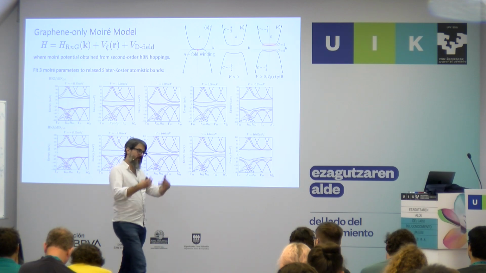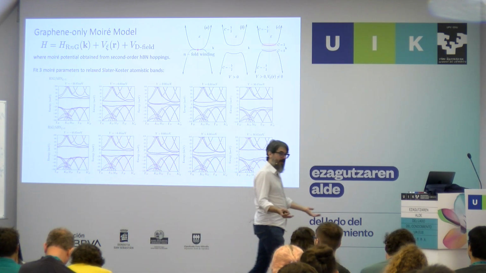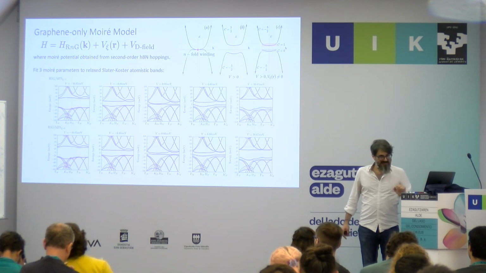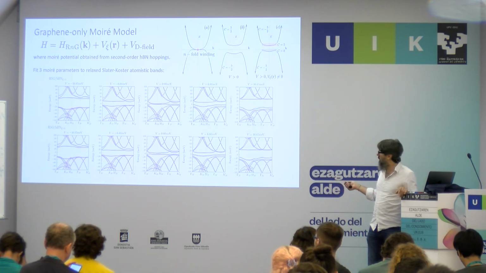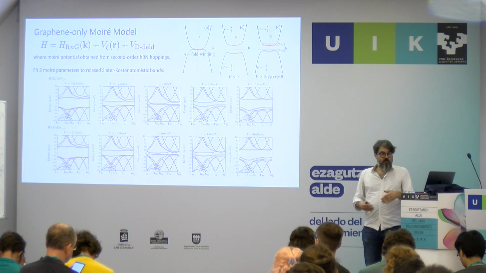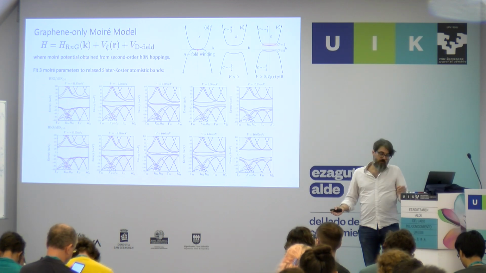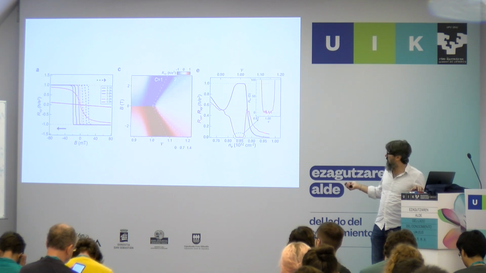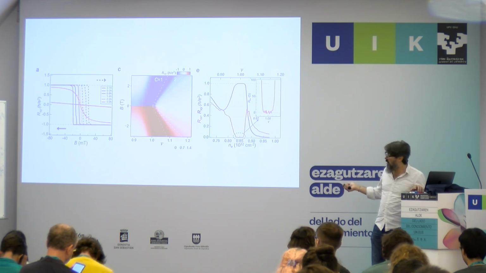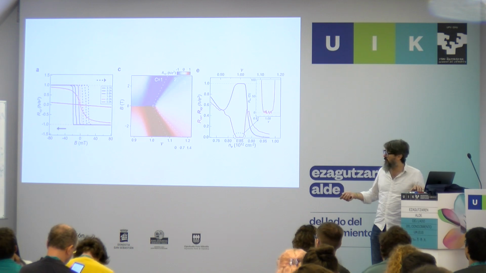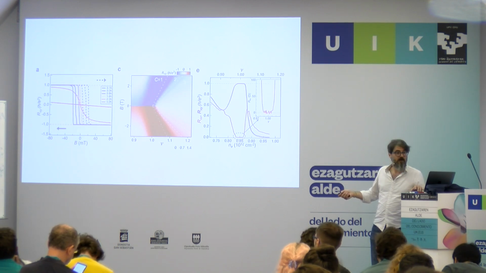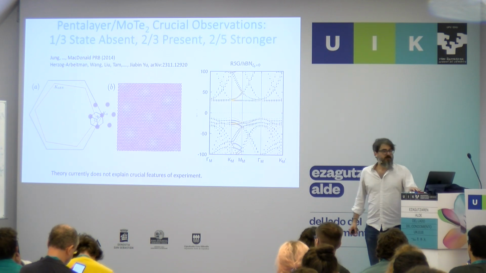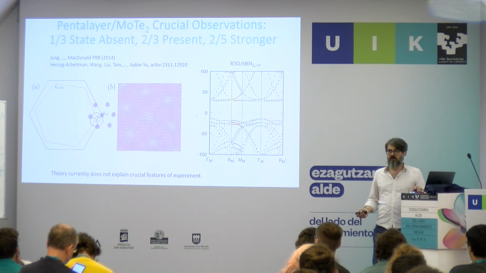So that's the puzzle. Conduction bands don't feel the moire, at least in single particle. Now, with interactions, that's where the controversy starts. So at least in single particle, they don't feel the moire, but you do see an insulator with a sizable gap, and zero RXX, an integer Chern insulator at filling 1 when you sit somewhere here in the moire. So why? Is it clear what the puzzle is? Or maybe not?